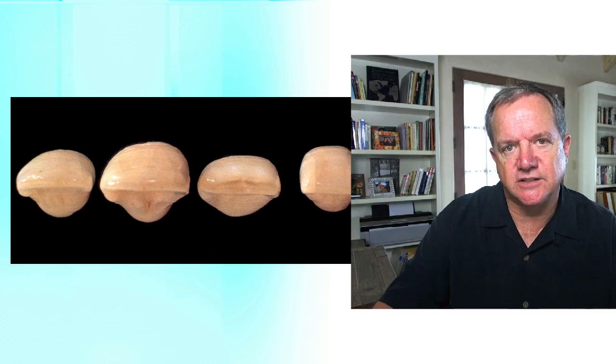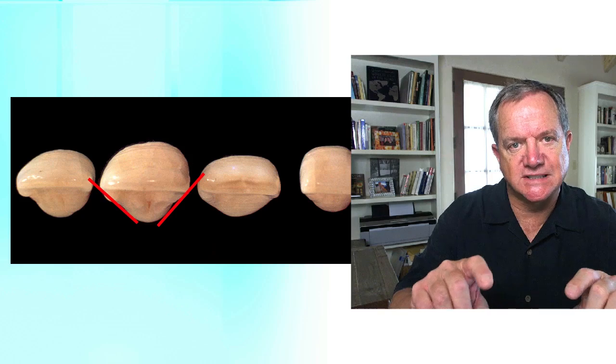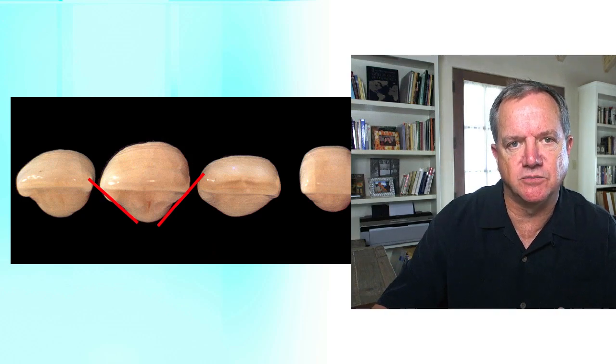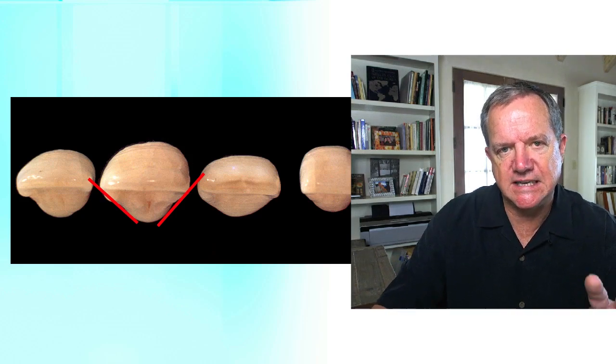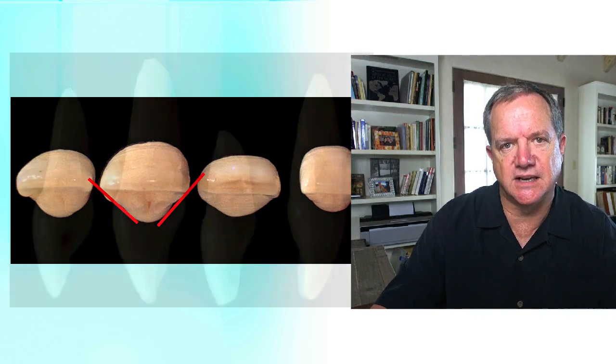The natural anterior teeth are very tapered to their lingual, which helps them to look slender. And you'll see from the incisal view or from a facial view in just a second the other thing that helps them look quite slender. So we want to keep in mind this is what natural teeth actually look like, natural central incisors.